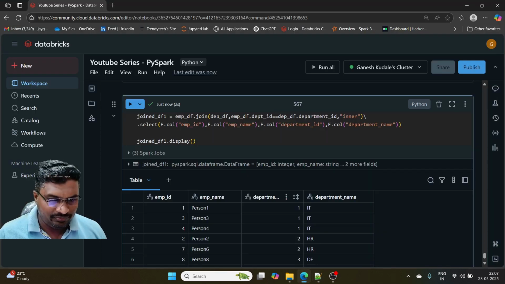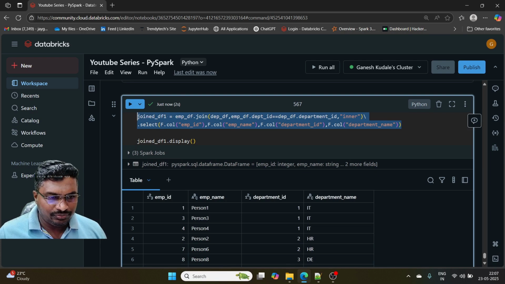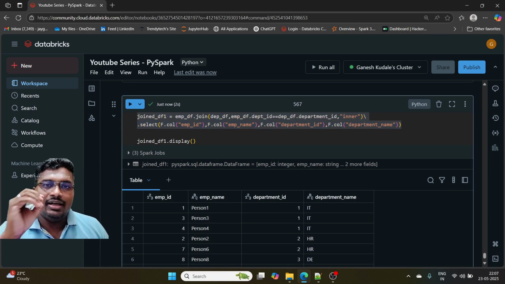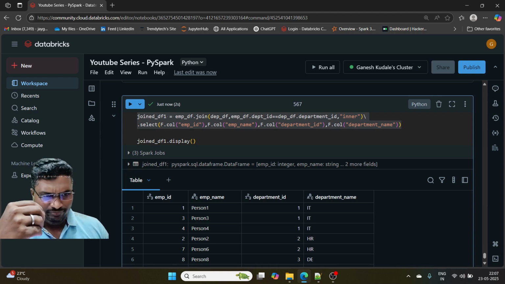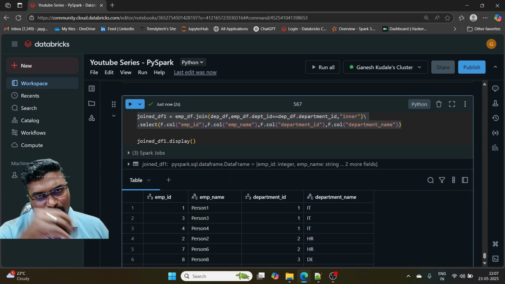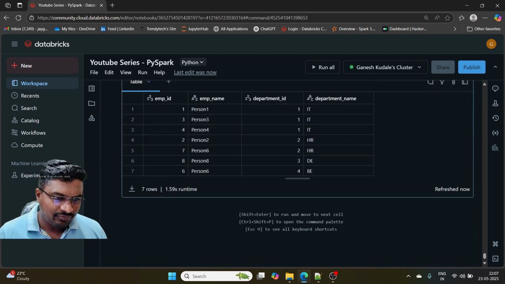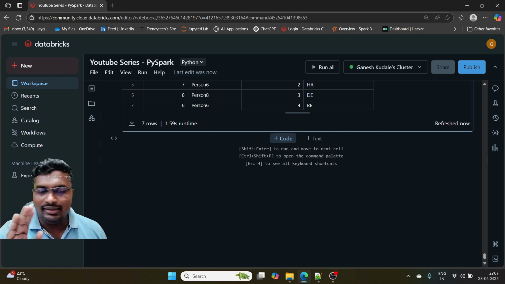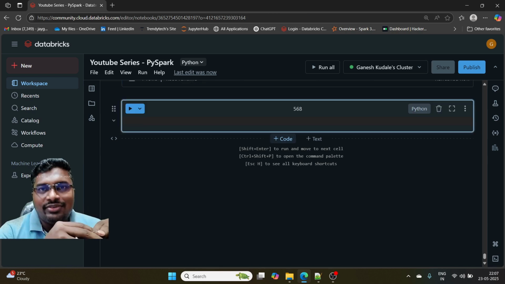Okay, let's see. So from this we will understand what is the default join that happens in PySpark if we don't specify the type of join. Okay, I'll just reveal the answer. It will be inner join. So if we don't specify any join type in PySpark, it will by default perform inner join.